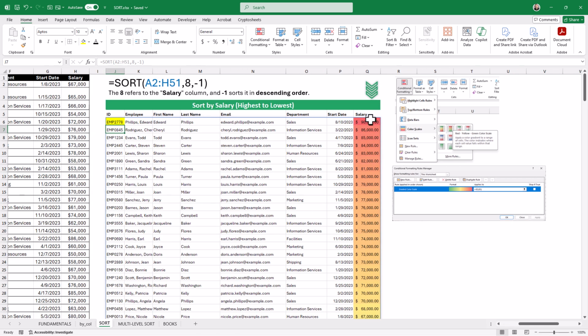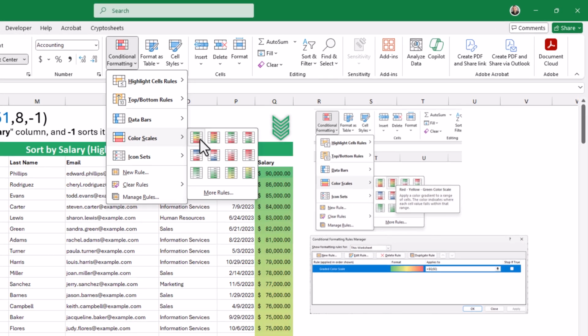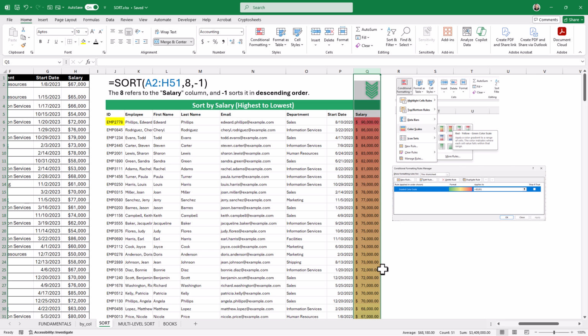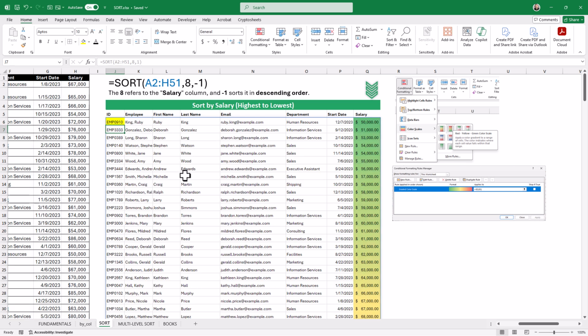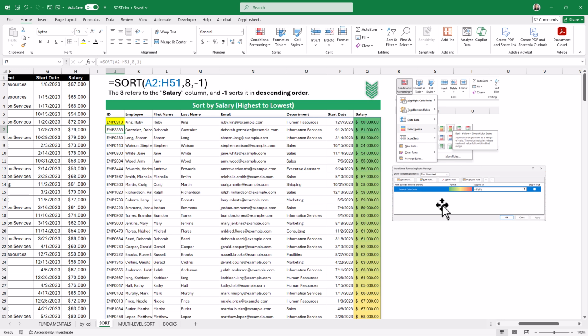And check this out. What I've done is added conditional formatting, and you can do this by selecting the Q column, go to conditional formatting, and set up color scales. For this one, I'm using red, yellow, green because I want the higher salaries to be red and the lower salaries to be green. This is a great way to visualize your sorting. What that means is if we change the sort order to 1, now that color scale is still honored, it's just flipped. Let's take this a step further.